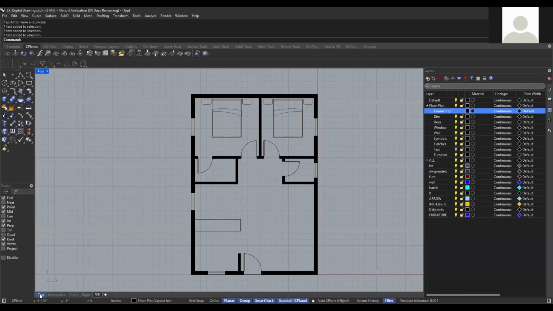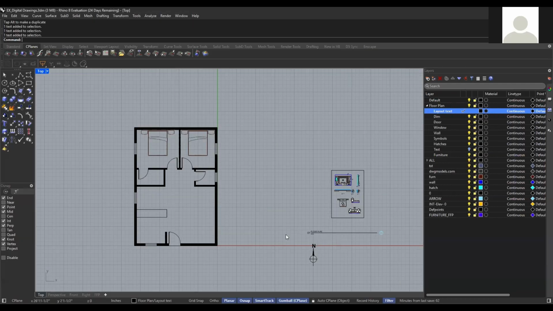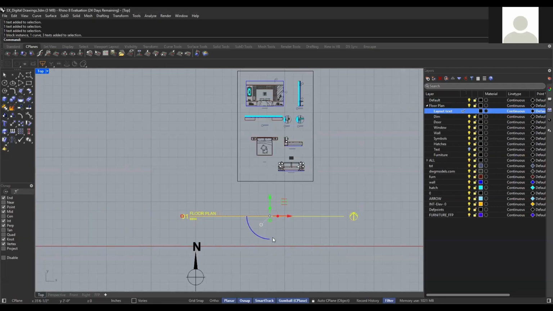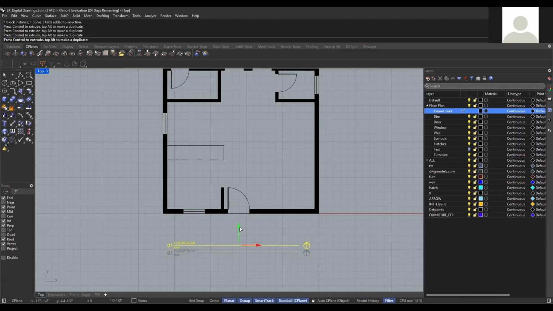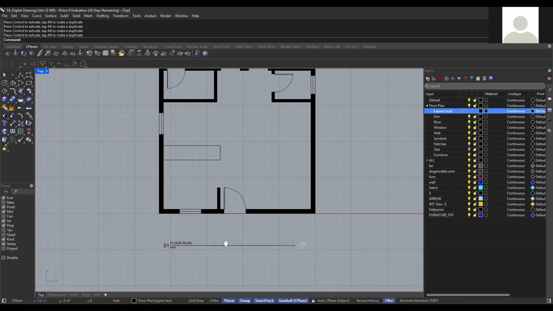If we go back to the top view, here I actually have this, which I wanted to show you for labeling your drawings. So this is a first floor plan.